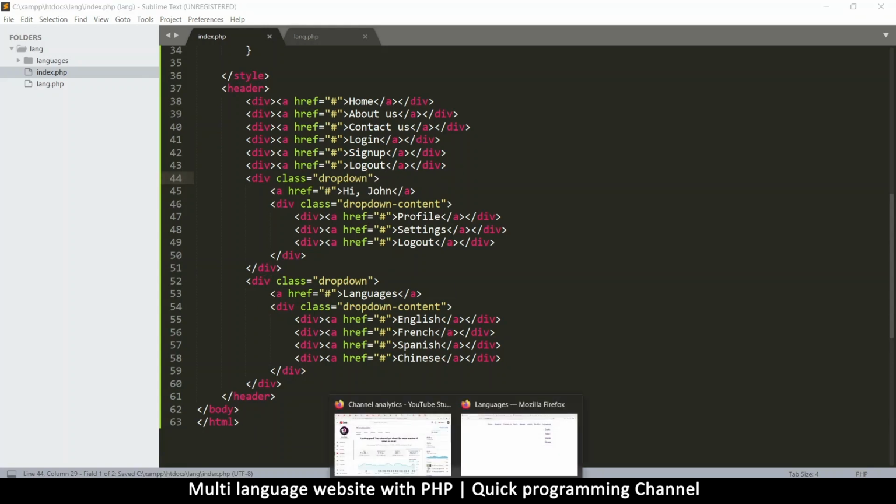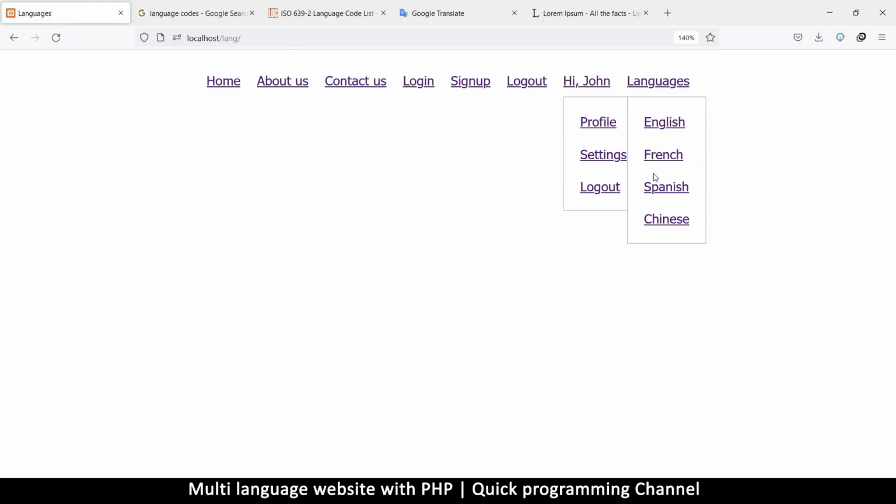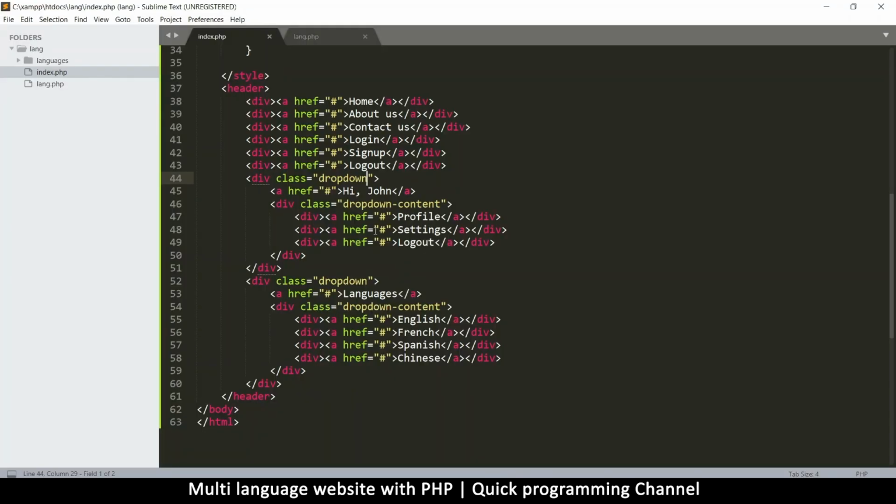Okay, so at least I have two drop down menus right next to each other. But of course, we know that menus don't work like this. We have to hide them and then just show them a bit later when we need them. When somebody clicks on these things, then we show the menu. So for now, we want to just hide them.